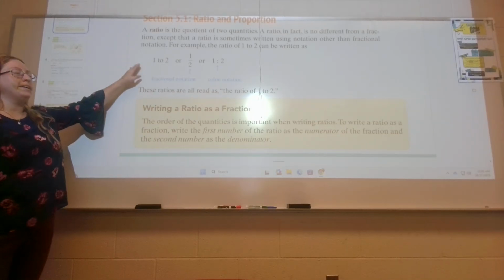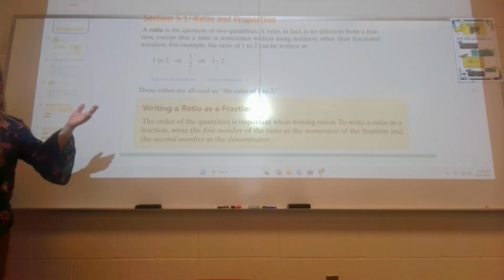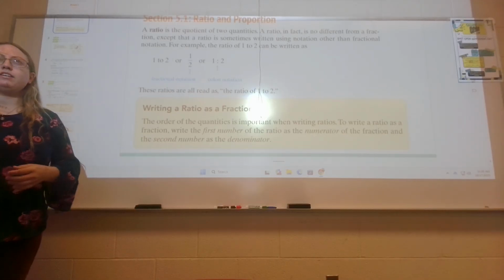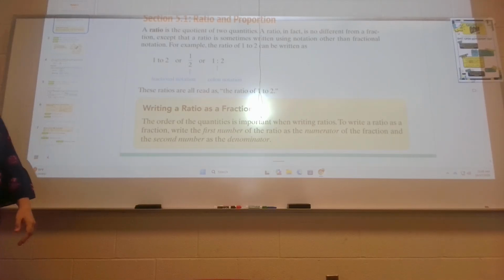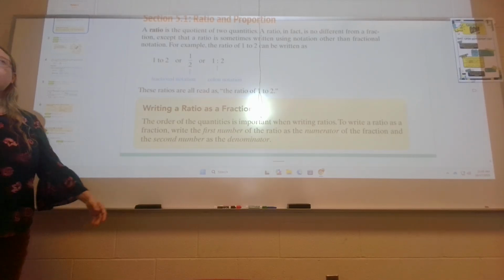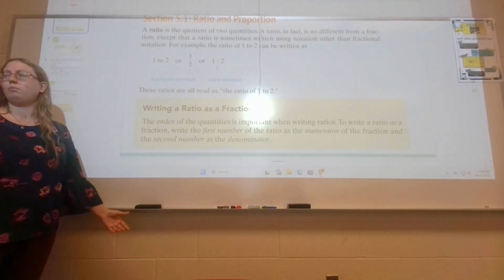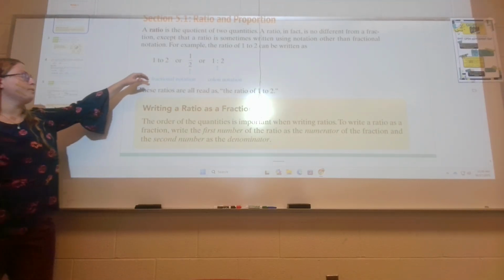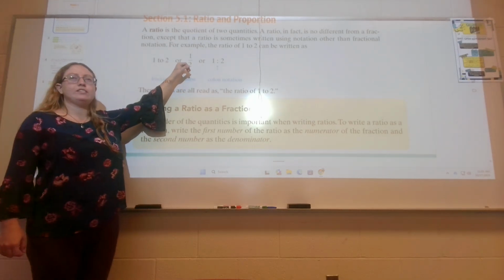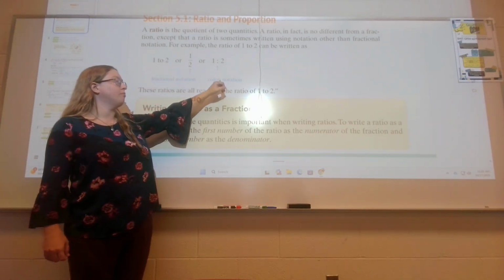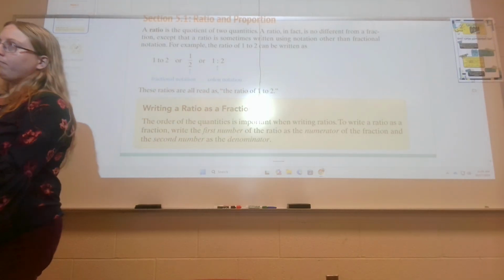So ratios, those are things you hear about from time to time outside of math classes, right? So when you hear that the odds of something are 1 to 2, or that the comparison of, say, pencils to pens in the room is 2 to 1 or something like that, it's usually read as number to number. Sometimes it's represented as a fraction. Sometimes it's represented with a colon, right? It all still means 1 to 2.